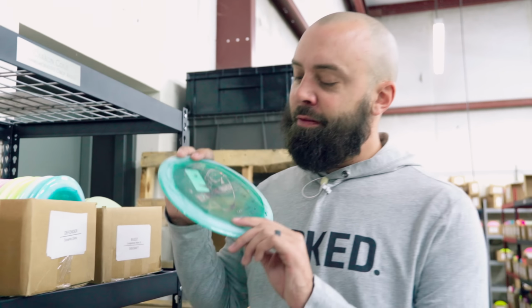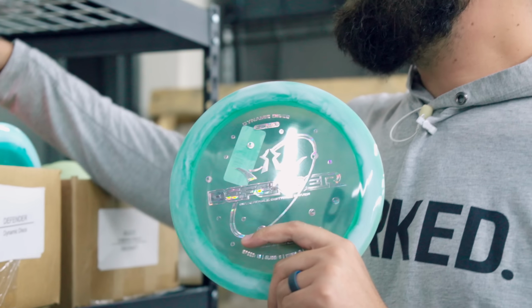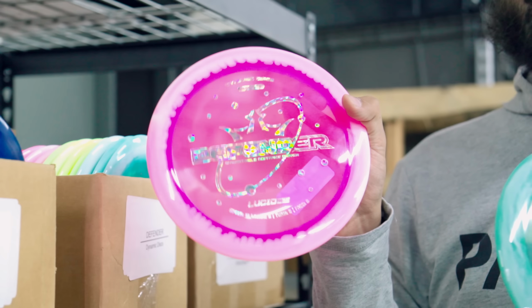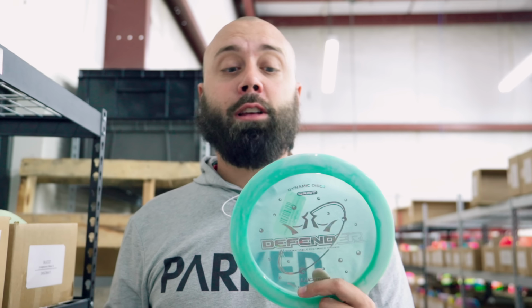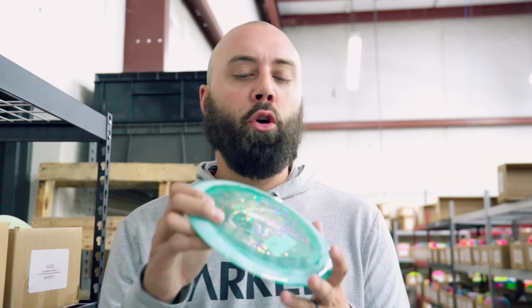But the last one coming in, we talked about the understable stuff. Let's get huge. Defenders in Lucid Ice Orbit. I mean, this might be one of the most gorgeous looking discs ever. I love the space theme that we keep going across with the Halo or the Lucid Ice Orbit. So Defender, super overstable. If you throw it forehand as a right-handed player, it's trying to get right before, like they're literally fading as I'm holding them. So it really wants to get out there. What's really cool about the Defender for your huge arms, this is gonna be a nice reliable flyer that you can crank into. It's gonna come back every single time, reliable overstability. But for slower arms, this is gonna be a great utility disc.